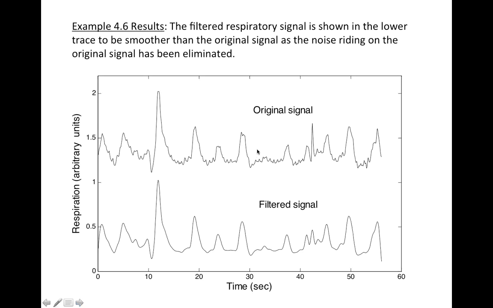So here's our original signal, and here's the filtered signal, and you can see that a lot of the noise is missing, a lot of the higher frequency noise is missing. It's not so obvious here what's happening on the lower end of the frequency spectrum because in the original signal we're not seeing a lot of DC drift, so that's not really evident, but certainly the filtration at the high end of the frequency spectrum is showing up here.